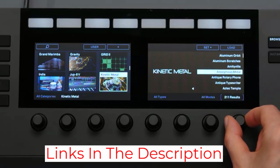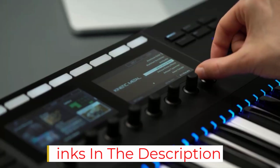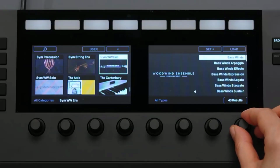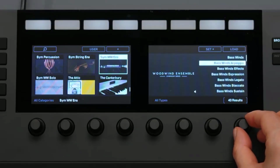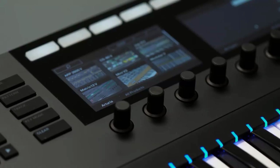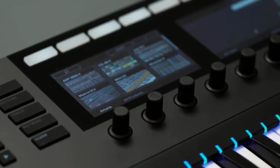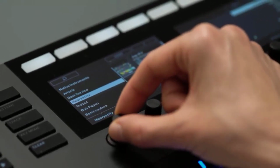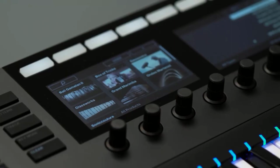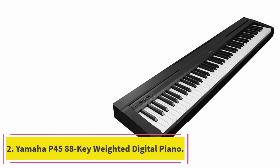As a beginner keyboard, the S61 suffers from a lack of speakers. You can't simply power this on and play some Bach, but for beginners who want to work on electronic music, it's about as good as it gets, even including RGB lights that can be programmed to help you stay on key. With so much software bundled inside and such a slick-feeling key bed, we think this is the best MIDI keyboard for beginners.